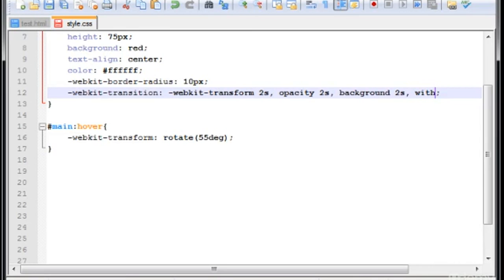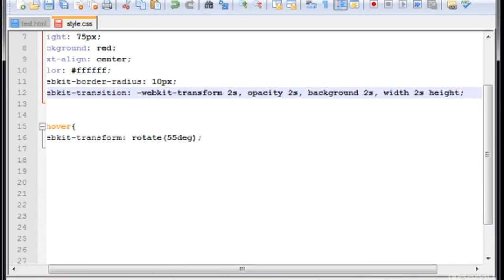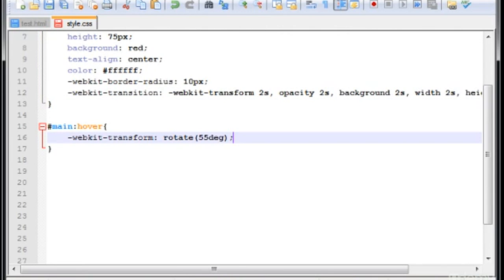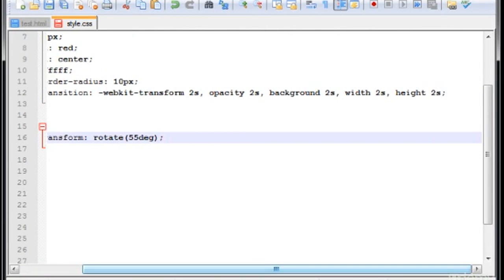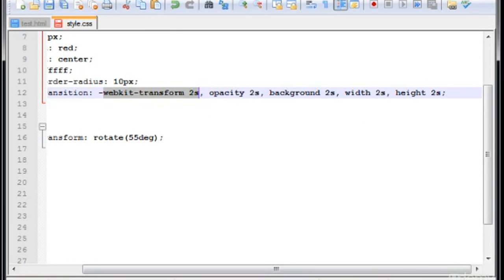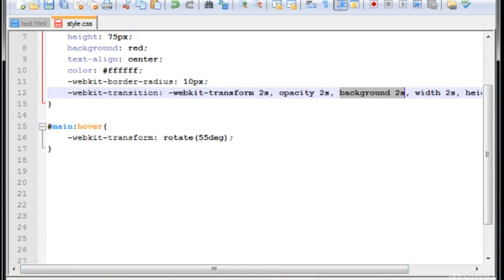The width 2 seconds, and the height, I forgot the comma, the height 2 seconds. Okay. Now I think that is all. So as you can see, we have 1, 2, 3, 4, 5 different values or properties that we gave to the transition.